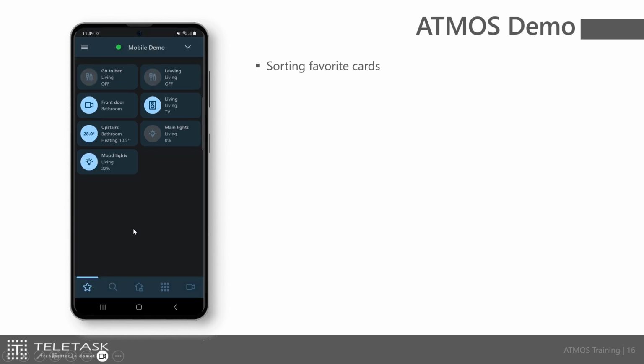So there's a favorites menu. Every function, every card, if you go, for example, to a light, you can add that card to the favorites. It's not like in the past, where you click longer on the function to add it to the favorites. Now you have a star indication, like here on the left button of the screen. If you open a card, you can activate that star or not, and if you activate it, that function will be thrown into a favorite screen.